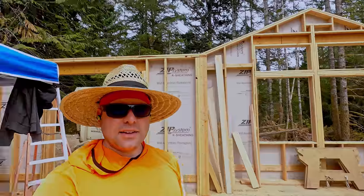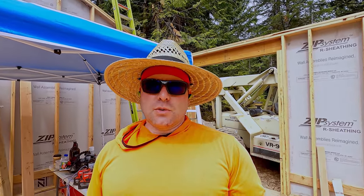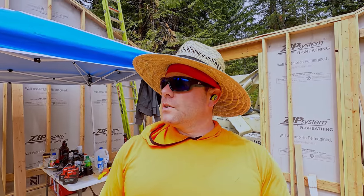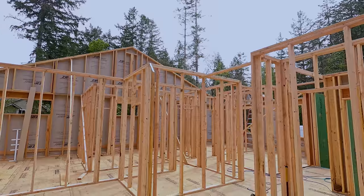But there's something I want to show you guys. This has taken us a long time. I used to work with a guy who said you needed to have so many braces you couldn't walk around. Nein danke, as they say in Germany. Look at how it's braced.